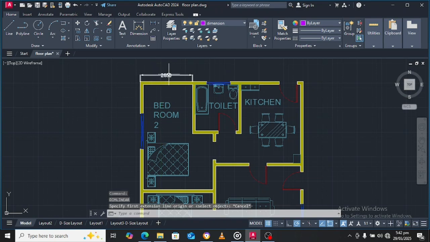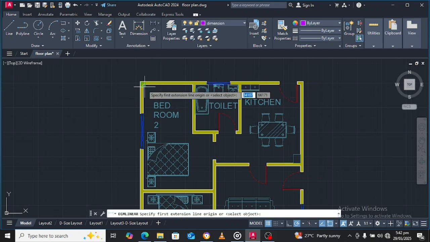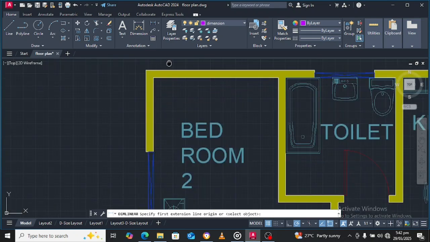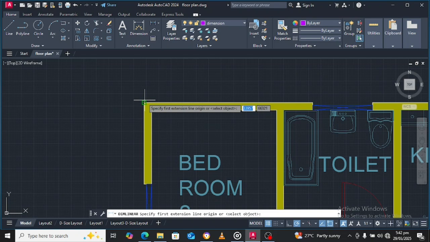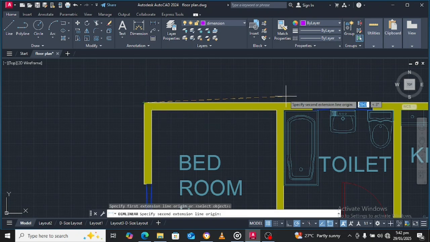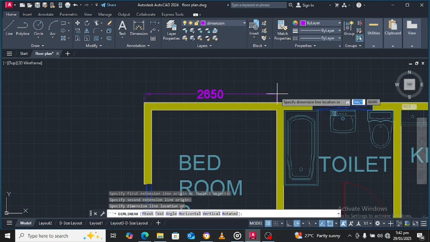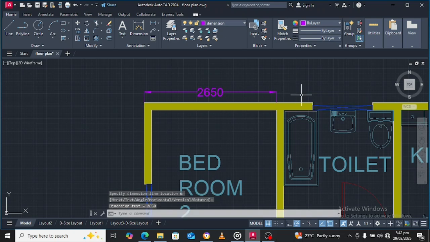You can just delete that one, then go on dimension there. Then we can start making now our dimensions. So click there to there like that. So from there to there, we're going to have that distance.